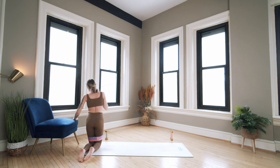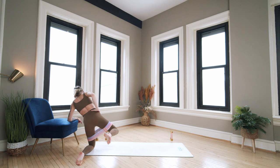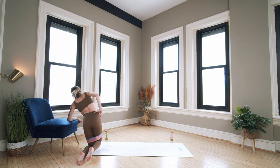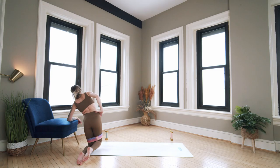Left arm on the chair this time, right hand to hip. Lean over a little bit, right knee out, out, in. You've got it, out, in. Core is engaged, out, in. Chair is supporting you, you're abducting. Right knee out. Here's 4.